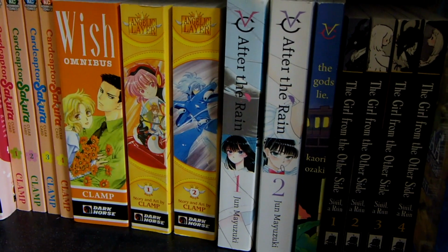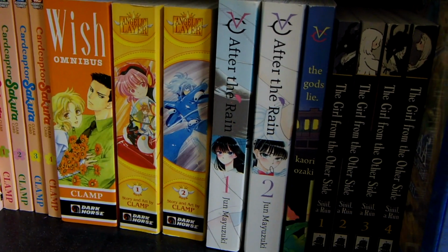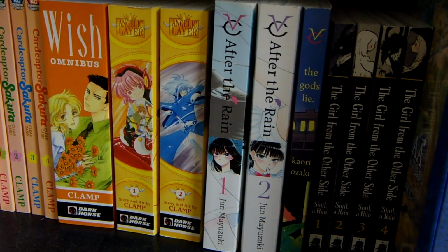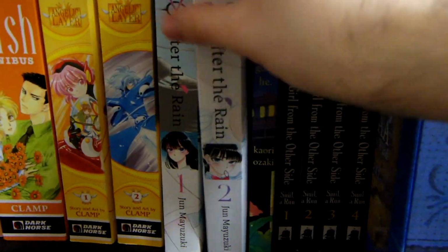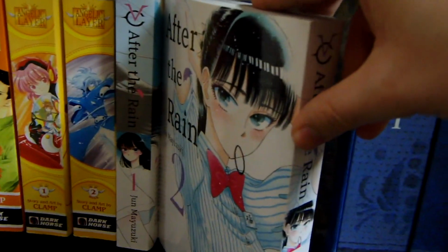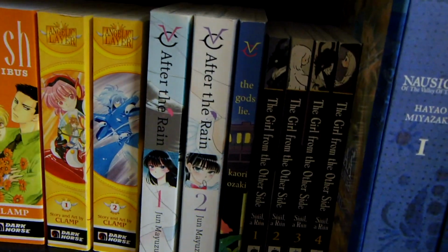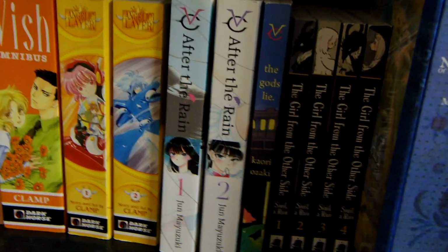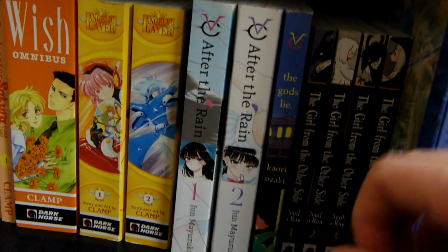This is a fantastic seinen romance series. Really love this. This was just exactly what I was looking for. It's a really good feel-good, easy read. Just about a girl who falls in love with her manager at work. It's not creepy. You'd think it might be, but it's not done too creepily. Very tasteful, at least up to what I've read, and I definitely plan on getting the rest of that.